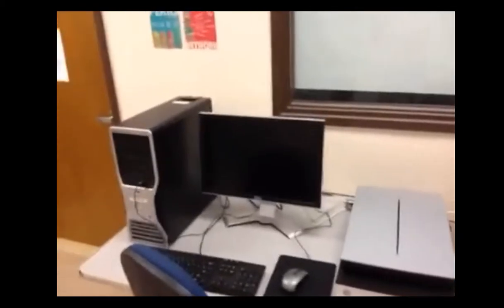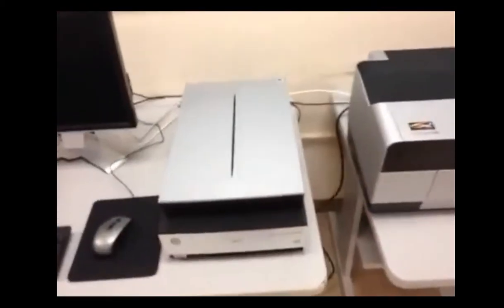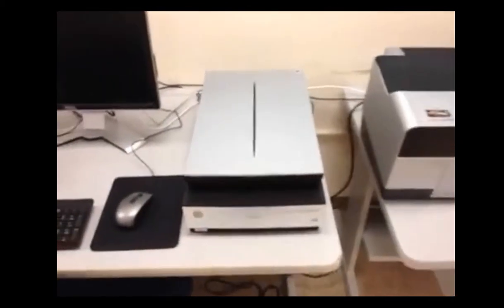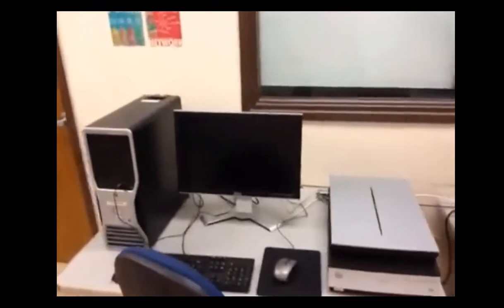There is some software installed on there, and I'm just noticing now that this is a new scanner from the last time I was here. So there might be like Epson software already on the machine that you can turn on and figure out how to use. Okay, so ask the lab monitor, and that's pretty much it.